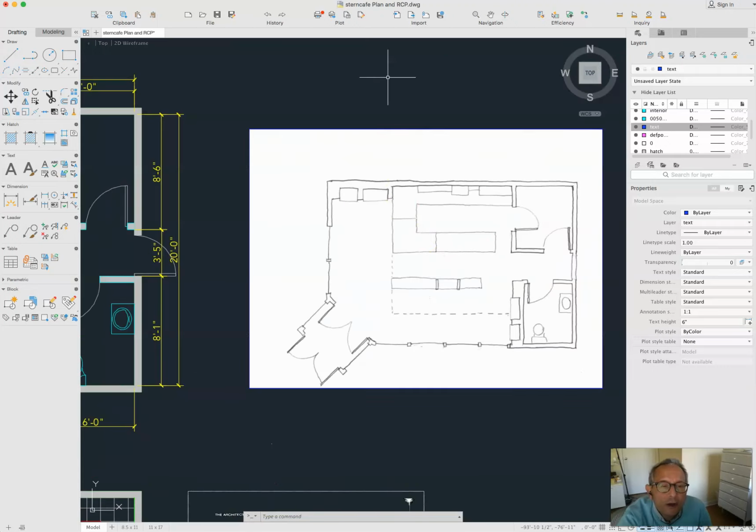Okay, so now the next step I need to do is to create a reference line. I like to create a physical reference line. You could do without this, but I find it just is a really good discipline to get used to. So I'm going to draw from here to here. I know that this is 30 feet.